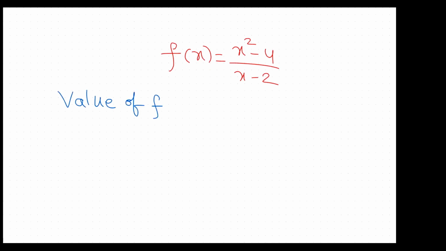for certain functions like f of x equal to x square minus 4 by x minus 2. For this function, an issue will come. Not a limit issue. Not a limit issue means, what is the value of f of x at x equal to 2? Tell me, what is the value of f of x at x equal to 2? That means what we should calculate? f of 2 should be calculated, correct? What is the answer? Undefined, sir. Not defined.